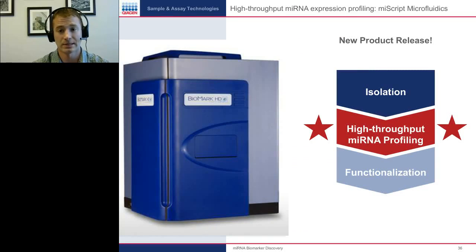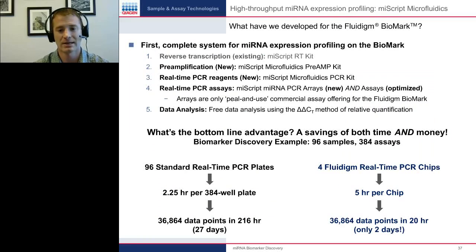Now, the last product I'd like to introduce you to is a high-throughput microRNA expression profiling platform, the microscript microfluidics. And what we've done is that we've developed a whole host of reagents that are highly suited and highly optimized to enable microRNA profiling on the Fluidigm BioMark. And collectively, this represents the first complete system for microRNA expression profiling on the BioMark. Now, the take-home message, what's the bottom line advantage? It's a savings of both time and money.